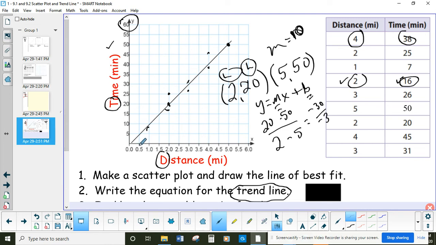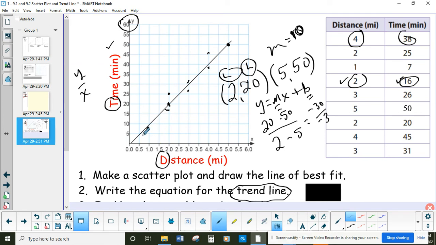So in this case, what this means is if you put your y's on top, remember, y's on top for slope, right? Put your y's on top. We're talking about time. It'll be 10 minutes every mile. Okay, usually it's miles per hour. Time goes on the bottom. This time it goes on top. Okay, so our slope, long story short, our slope is 10.